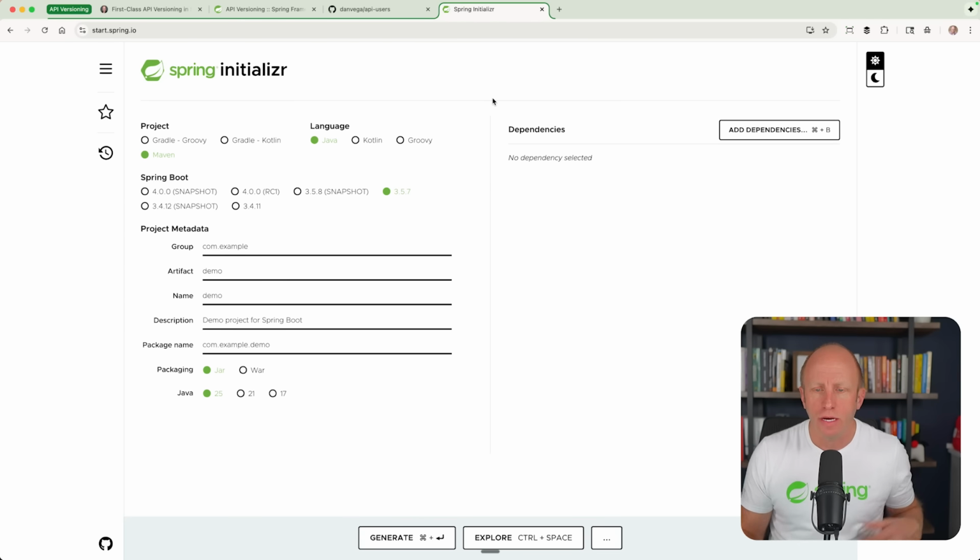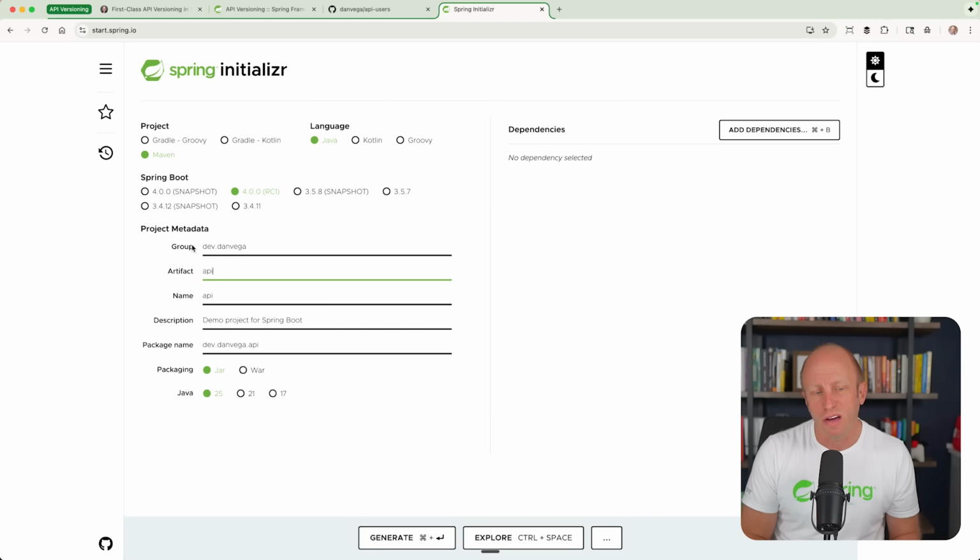So what I want to do is just build out an application. We'll talk through a couple of the things, and then we'll look at the different mechanisms for versioning our APIs. To do this, I am going to use Spring Boot 4.0. Right now, there's a release candidate 1, so that's what we're going to choose. If you're watching this in the future when 4.0 is out, just go ahead and use at least 4.0 or above.